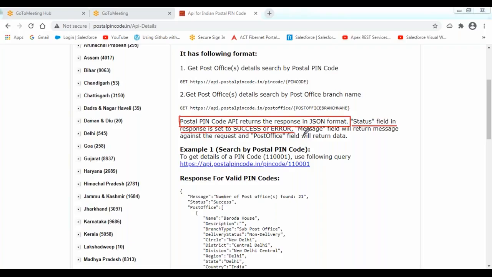It will be indicating whether it is success or failure. The message field returns a message about the request, and the post office field will return the data. That means the message field will be indicating how many post office branches are available, and the post office field will be returning the details about those post office branches.